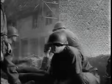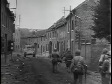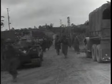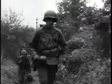And put the finishing touches on the San Lo breakthrough, one of the outstanding achievements of the European War. The French gave us a 4-star welcome, handed out champagne, fresh eggs, and kisses for everybody. But the gratitude of the French had to be left behind, because we were moving up to the front again. We went in to relieve the 1st Infantry Division. When we took over, the boys of the 1st didn't stop to say what was in store for us.